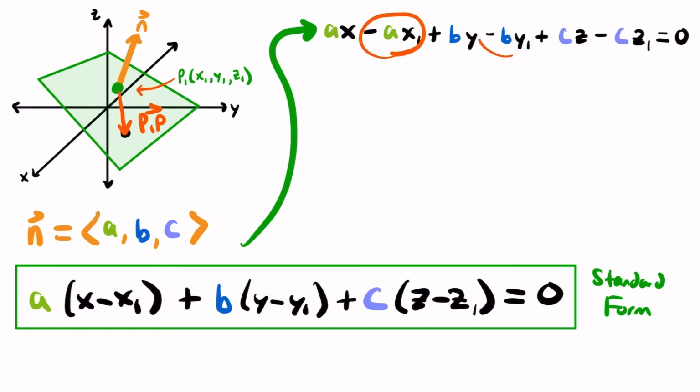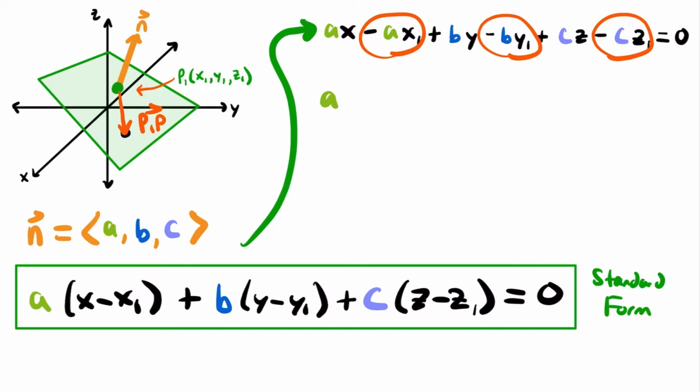And so these three terms right here, where we are multiplying the components of the normal vector by the specific coordinates of the point in the plane, those three terms represent constant values, right? They do not involve a variable. So negative a times x1, negative b times y1, and negative c times z1 are all constant values. And so what we can do is add those values to both sides of this equation so that the variable terms and the constant terms are separated. And if we do that, that'll look like this.